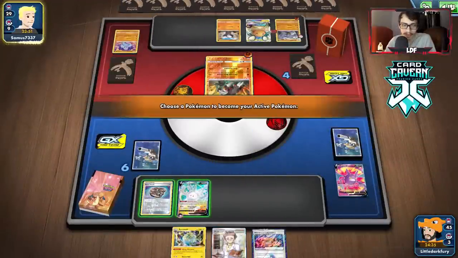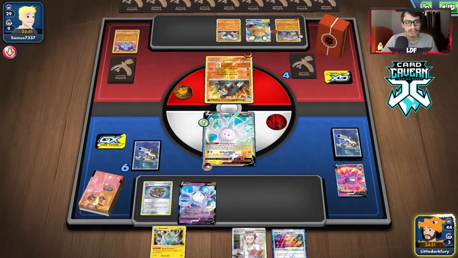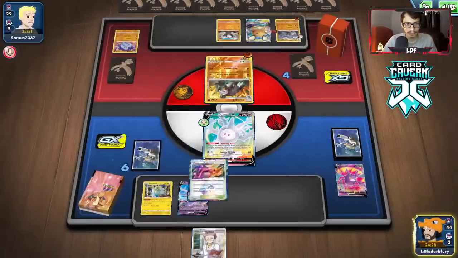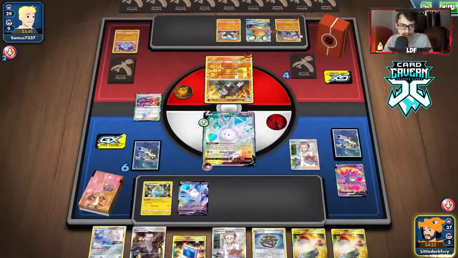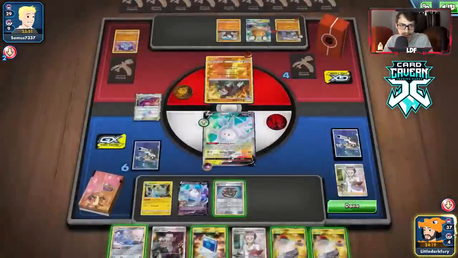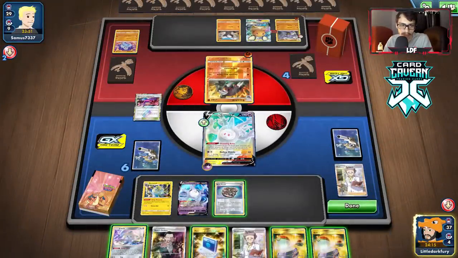What do you think of Vikavolt Amoongus? It looks okay. Vikavolt's main issue, though, is it just doesn't do a lot of damage. All right, I'm gonna play that down. Whatever, let's just play it down. YOLO. Okay, we didn't get much. But we don't get one shot by the Excadrill, so I think we can just pass.